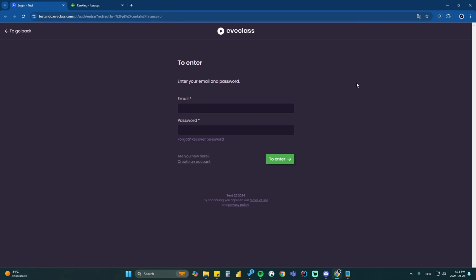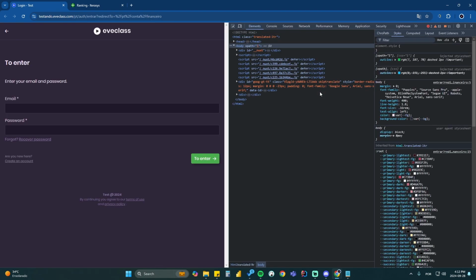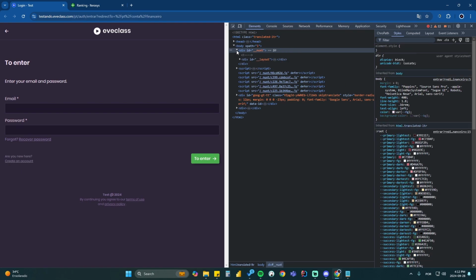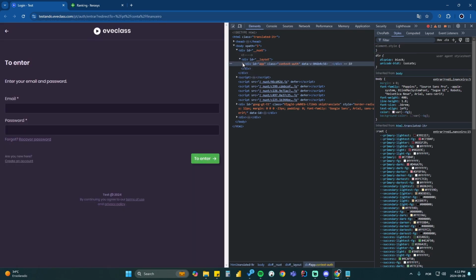But to use it, you're going to have to use the DevTools. To see what tags and attributes you gotta use for the selectors, you have to type F12 on your keyboard to open the DevTools, where we can see the elements of the page and use the ChroPath to highlight the fields that we want for the web selectors. Like here, we can see all those divs.